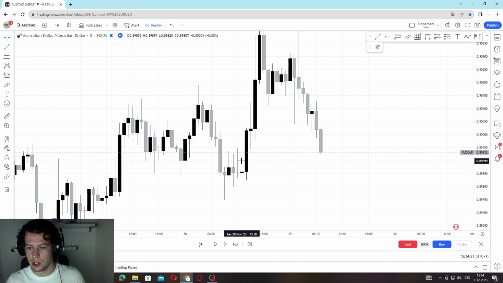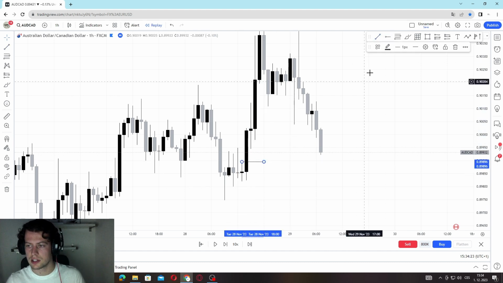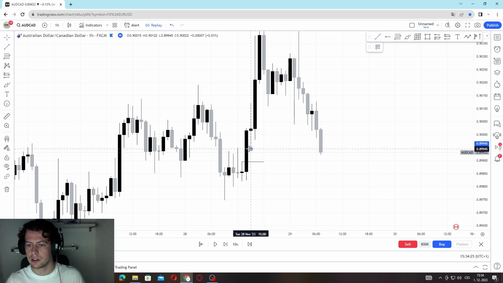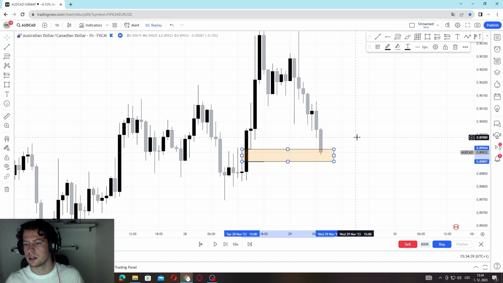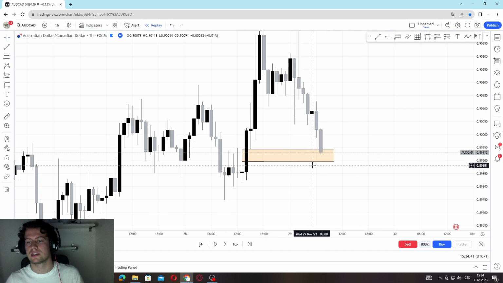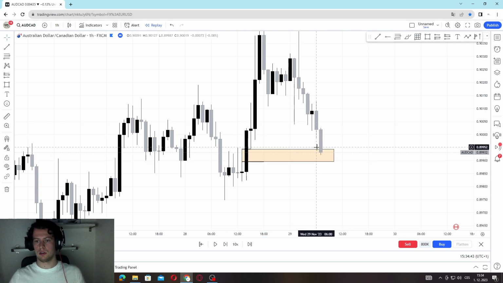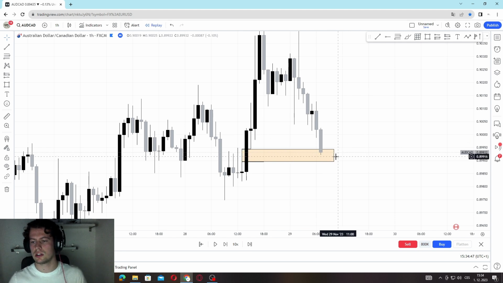So imagine you have this candle and you have this candle. You can see that there are no wicks, there is a full space. So this is an imbalance. The price needs to fill this like a gap, and mostly I think ICT enters from these zones or something like this.